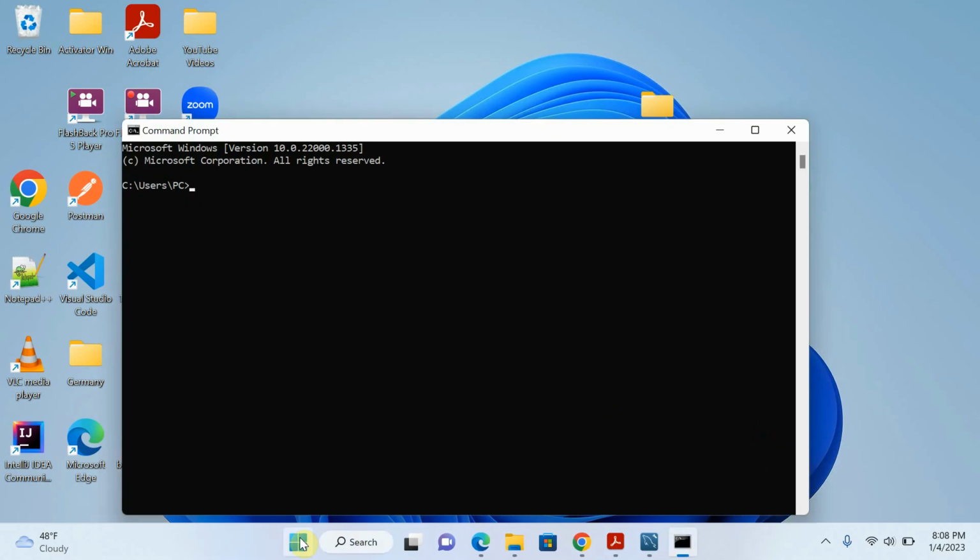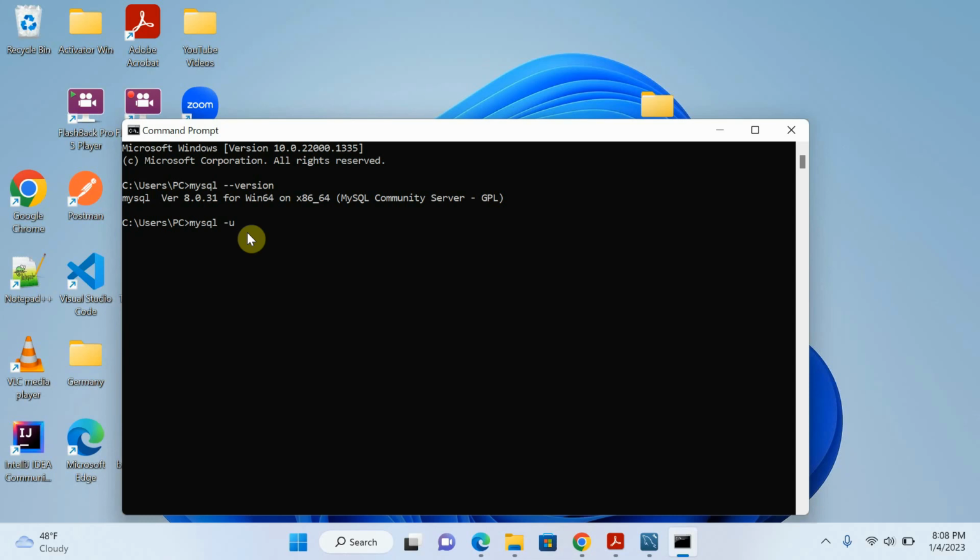Now I have to open my CMD to check whether MySQL is installed or not. Open your CMD and just write mysql --version. Done. You can see that MySQL version 8.0.31 for Windows 64-bit is completely installed. Now let's log into my MySQL account. Write here mysql -u, where u means user.